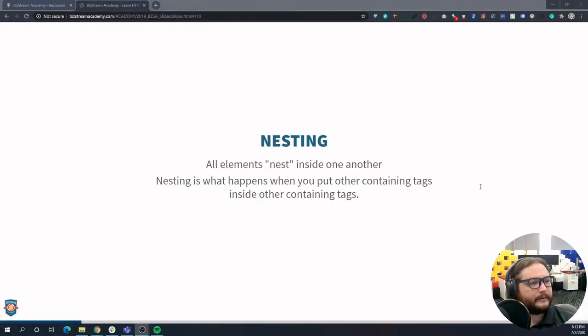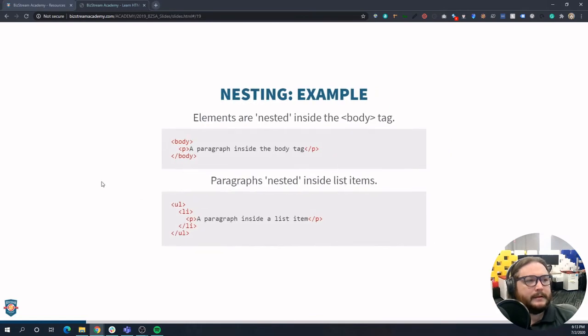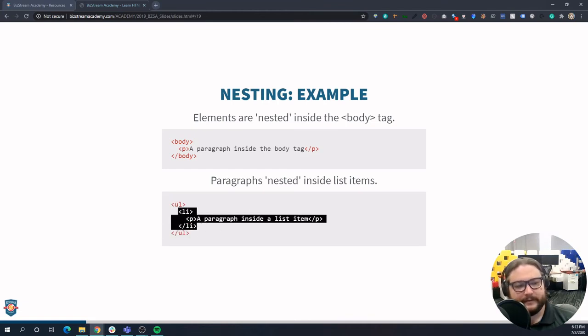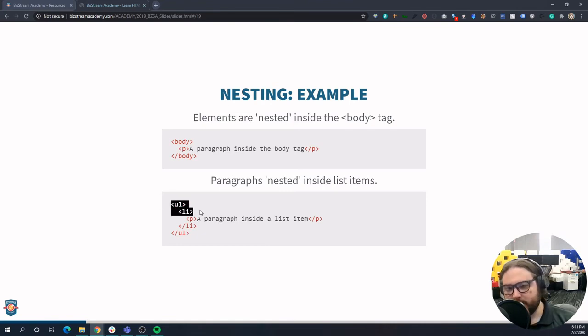All right, moving right along. So here's some examples, kind of what I just went over, where we've got, you know, a paragraph tag nested inside of the body tag. We've got a UL with an LI inside of it, and a P tag inside of that. We don't know what these are yet. That's fine. You don't need to know what they are. But can you recognize we have 3 opening tags here and 3 closing tags? And they don't mix up, right? We have open, open, open, close, close, close.